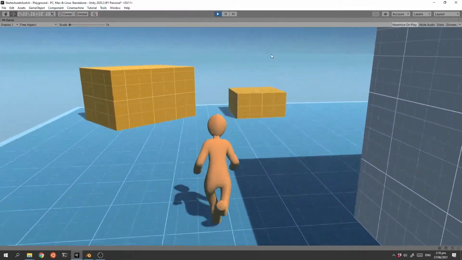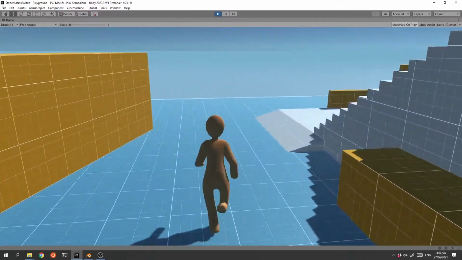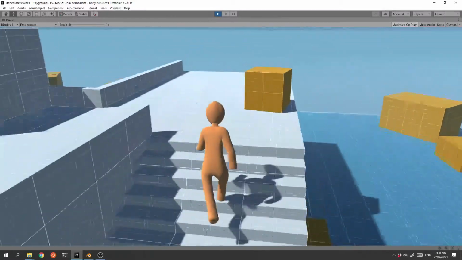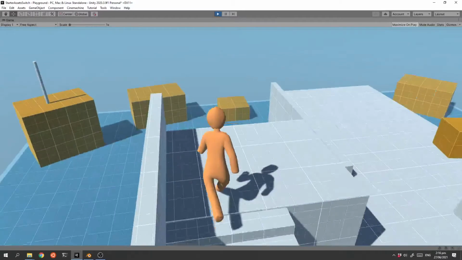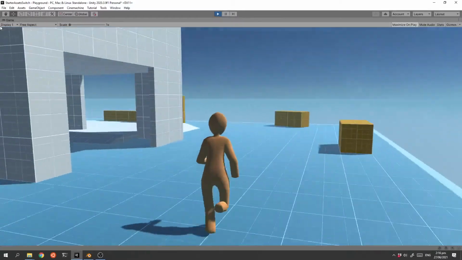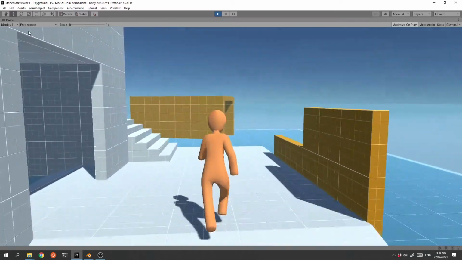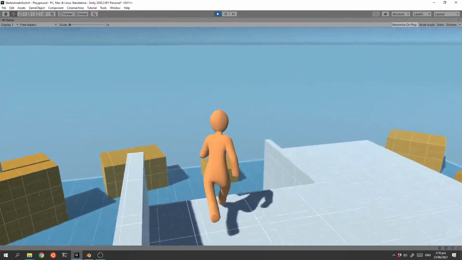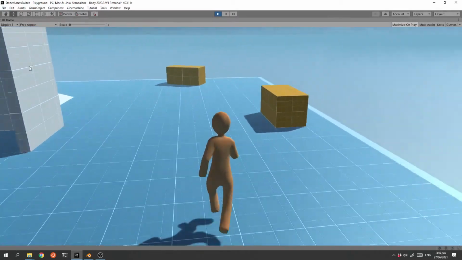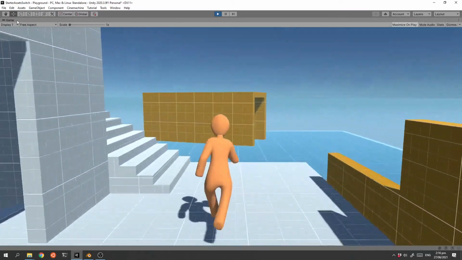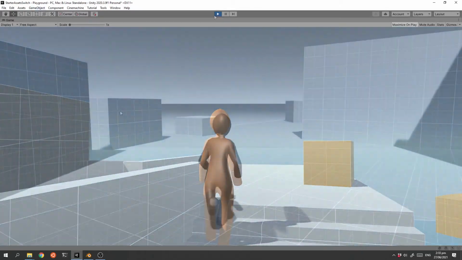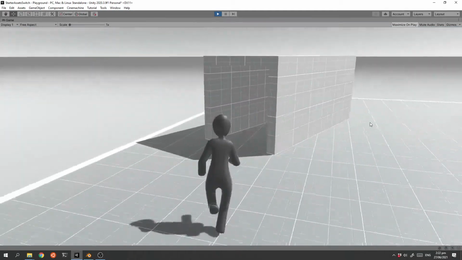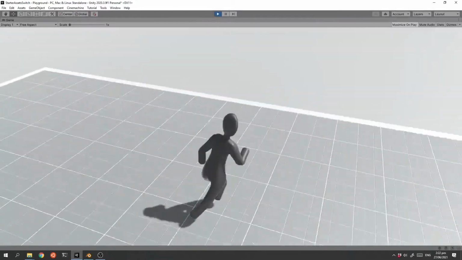So that's simple. Pretty much any model that is a Mecanim compatible model or has a rig that can be mapped as a humanoid Unity character can be just dropped in and replaced, and you get all these nice smooth animations and everything already set up for you. So a great way to get going is by using the starter asset and start replacing your own models and assets into the scene. So after changing up some of the materials, with my custom character, I now have the start of a stick figure third-person platform game.